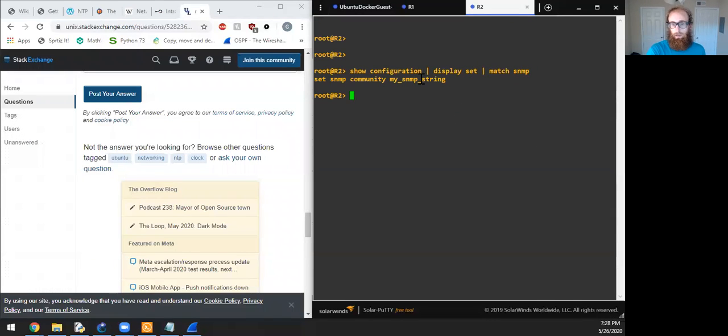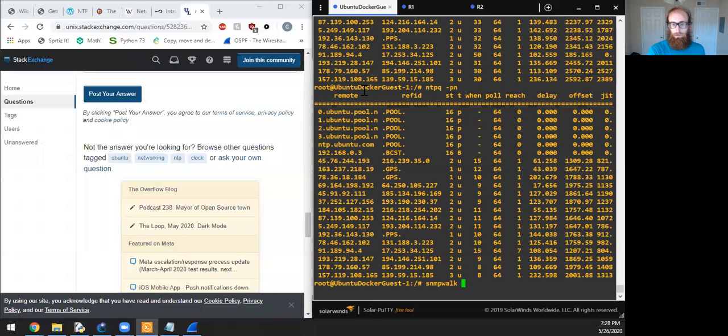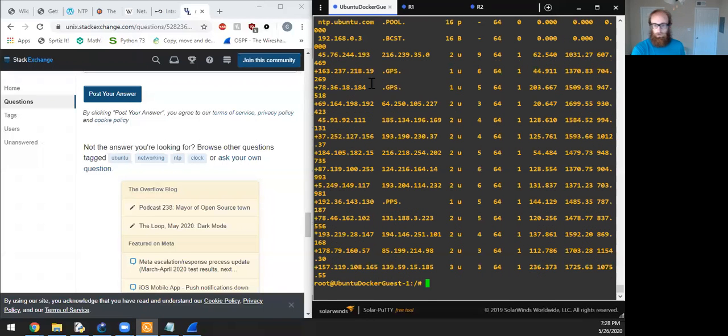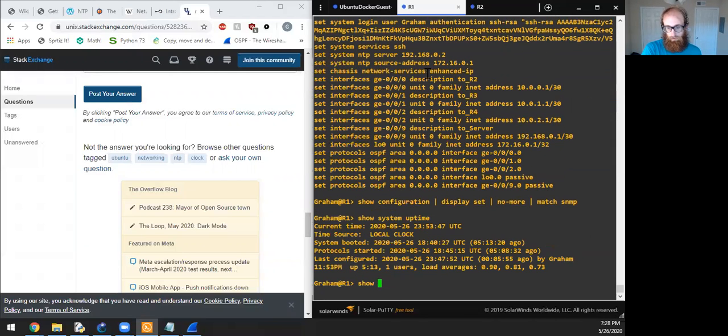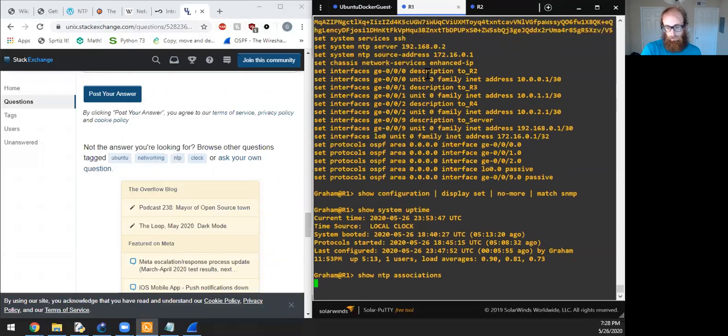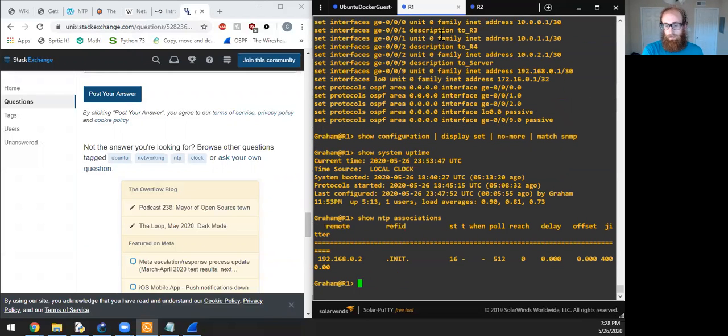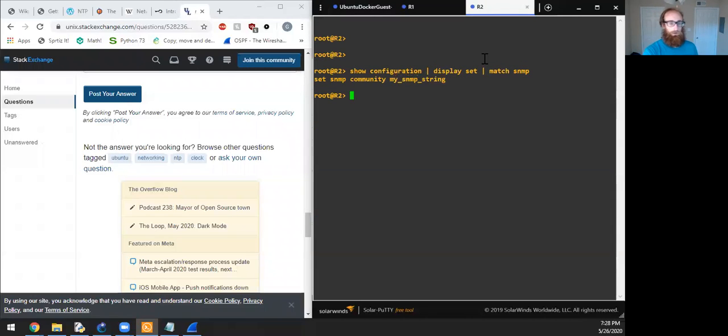Yep, so my SNMP string. So I've got NTP running, polling. It's just unfortunately not synchronized yet. I've got remote authentication set up here, which I'm going to call good enough for AAA. There's probably more than just that, but I think I'll be okay with that.